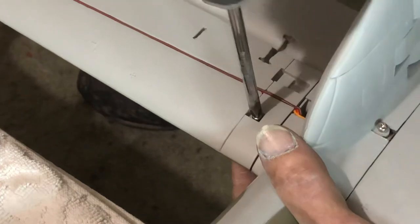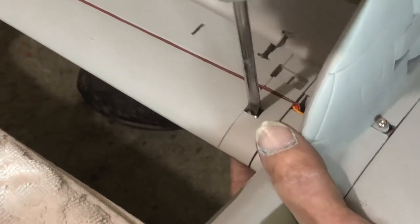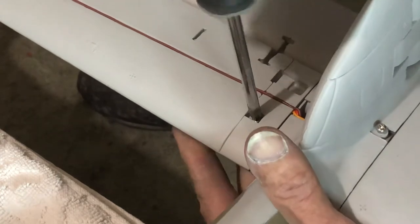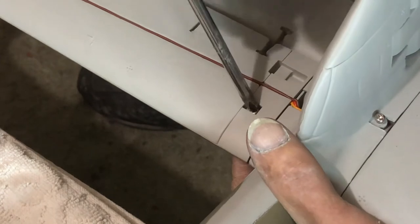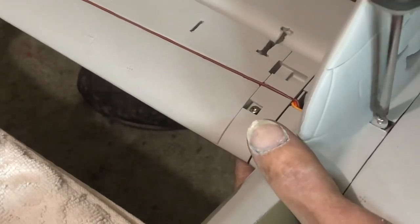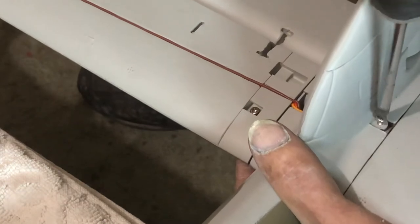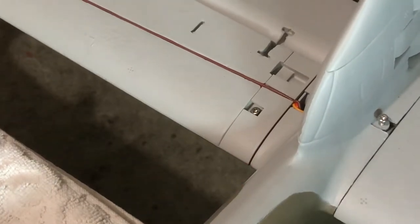Now this one goes down and tightens here. Wait a minute, I ain't pushing in here, I'm loose. Nope, didn't do it right. Tell you what, I'm gonna have to loosen this one too. I got too much of a gap here. There we go. I got to get my leg over here and hold this like I did last night.